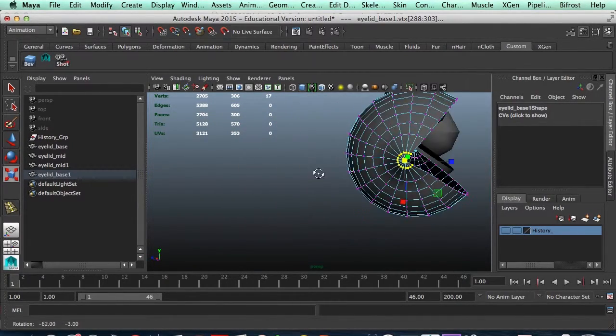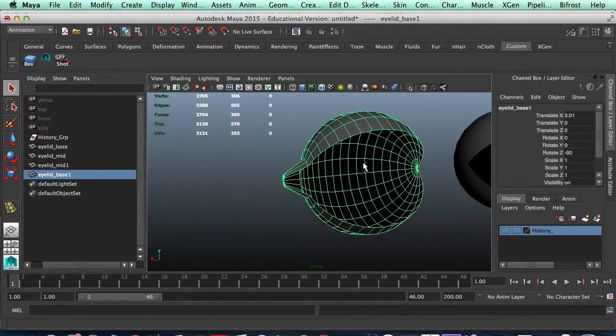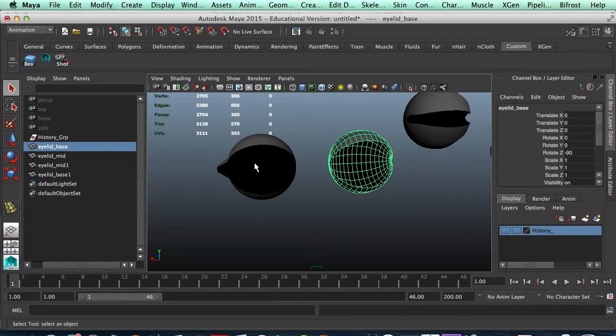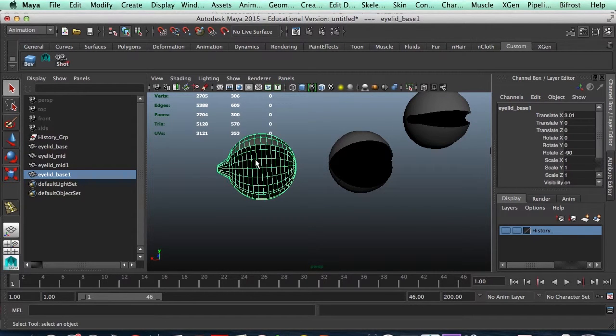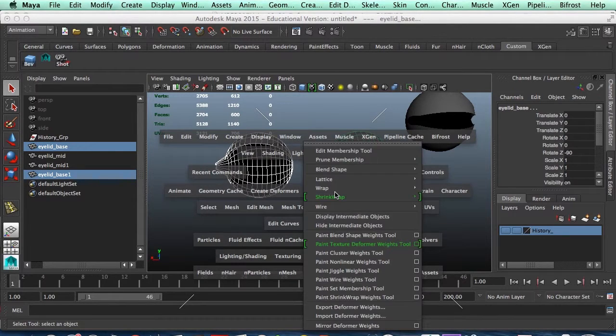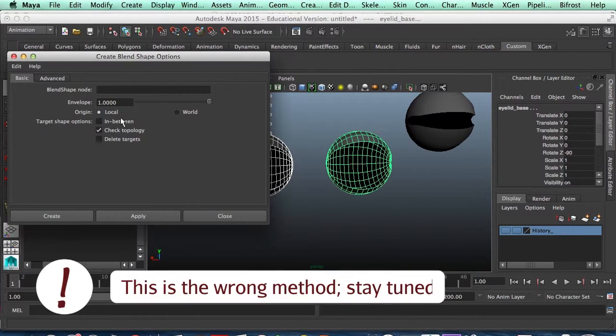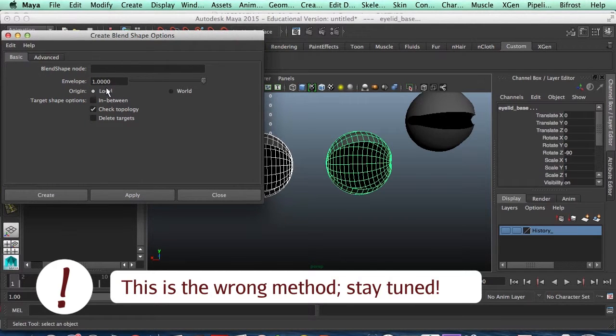Or I don't know, whatever that's for. It's just nothing really. We can add another blend shape. So we're going to select the modified version and then the base, and then go create deformers, blend shape. In this case, we're going to turn off in between because it's just one or the other.